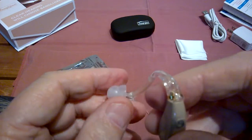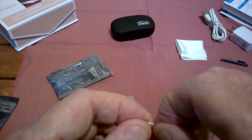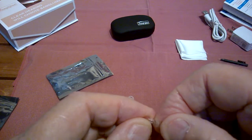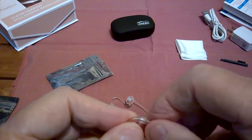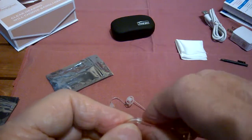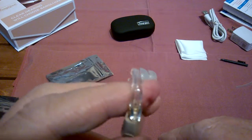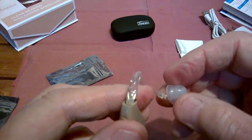This is for the right ear. Let me turn it around and show you. This would be for the left ear. Turn it around 180 degrees. Again, I apologize. This is hard to see through the camera. But anyway, now it's turned for the left. And this again goes behind your ear. Then this goes in your ear.